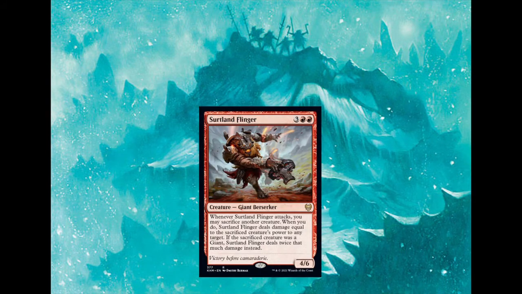Next up, we have Surtland Flinger, which is a 5 mana 4/6 that whenever it attacks, we may sacrifice another creature. If we do, Surtland Flinger deals damage equal to the sacked creature's power to any target, and if the sacked creature was a giant, it deals double that amount of damage. Giants have gotten a little bit of support with Throne of Eldraine, and it looks like they're getting a lot of support in this set too.